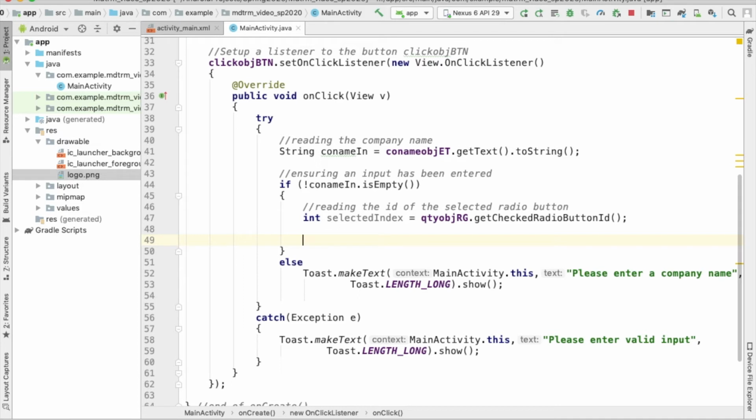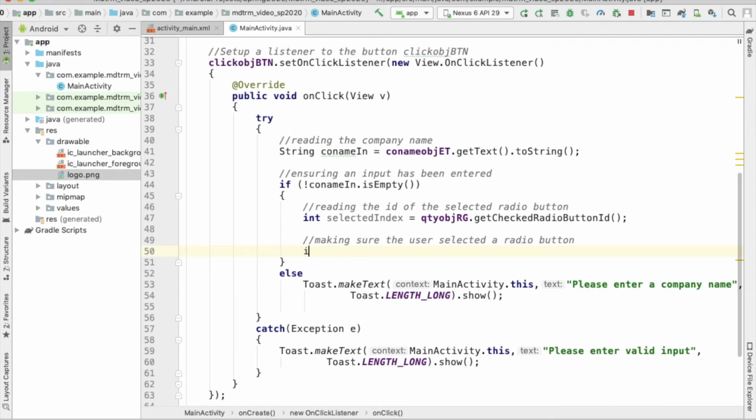Right? Now hold on a second. The user might look at the radio buttons there, not select anything, and press the submit button. So we have to have a condition here, making sure the user selects a radio button.